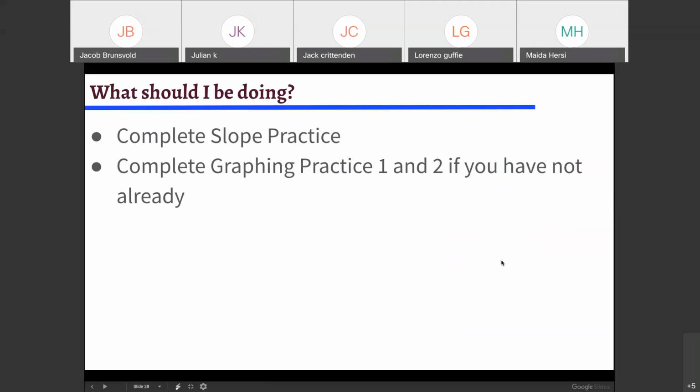Did I send you a picture of my notes, or do I not have to? You don't have to. No, the notes are for you. But if you want me to take a look at your notes, I will. I mean, don't feel like you can't send me your notes, but you don't have to. The notes aren't graded or anything. The notes are just something that you should do to help you do better on the formative assignments and to prepare for the summative. Because then once it comes time to study for the test, you have your notes for the test. Okay, thanks. Yep, no problem.